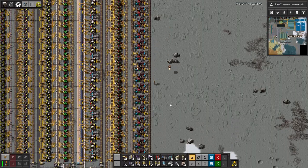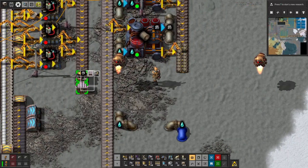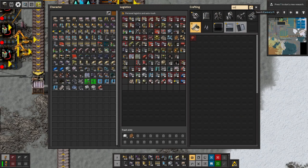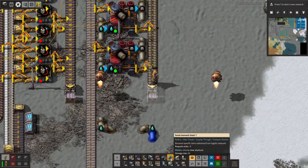All right, let's do one more assembly, I think, for tonight. Done glass fibers. Should we do optical cables? So this thing is needed for two different things. Oh my. Plastic we're going to need. Yeah, let's do this sooner than later.